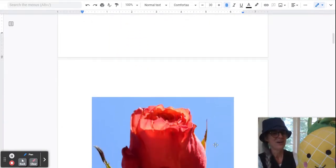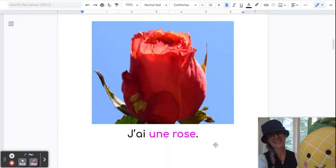On va commencer. Oh, wow. Do you remember the name of this beautiful flower? Rose. That's the name. Rose. Oui. Now, when we write a sentence, we have to add some words. So, Madame has added some words at the beginning of this sentence. The beginning, right here, is the start of your sentence. So, the French word for sentence is phrase, and the start is au début. So, we are just at the start of the sentence. So, right here is two little words connected by an apostrophe, and these words, je and a. J'ai, can you say j'ai?